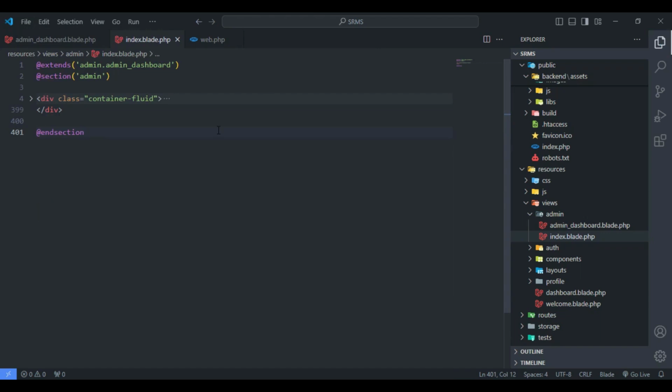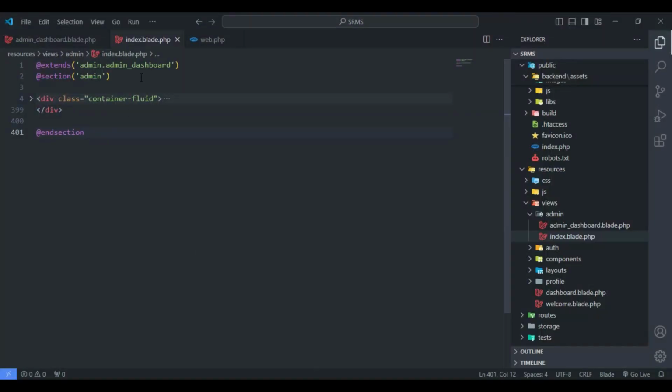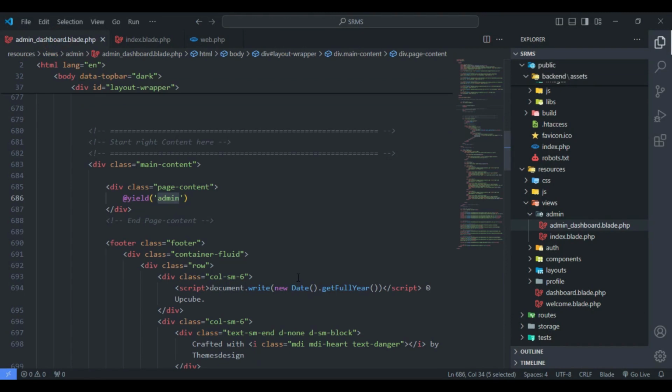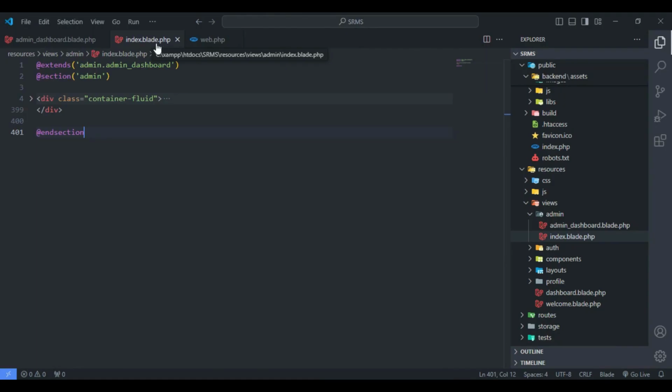So now, friend, we have successfully separated our dynamic section from our static sections. So the idea behind it is actually whenever we are going to create another view in our admin's dashboard in the future, we don't need to worry about the static part, which is the sidebar, the header, and the footer. We'll just need to work on the dynamic section and then simply extend the static part just like we've done for this index page. So now this admin dashboard is going to be more like a template that contains all our static sections, which is the header, the sidebar, and the footer. And the index page now will be our main dashboard.